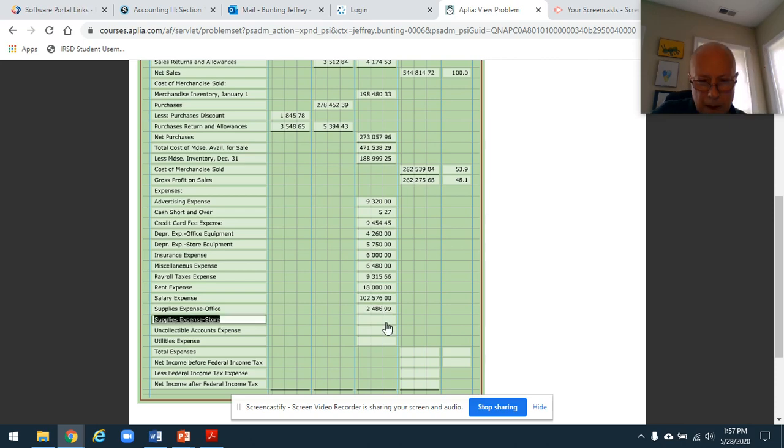Now, I fussed you guys pretty hard about using the alphabetical character to cross-reference. This is where it really becomes important because it's easy to get off track when you're looking at the expense section here. So again, there's a reason I fussed you guys about doing it a particular way. And there's a reason that I got to the point where I was taking points off about it, because this is why right here. It's very, very difficult if you haven't done your worksheet properly and you haven't set up your background research properly. So that's why you do it the way you do it. It's not just because I'm being finicky and mean.